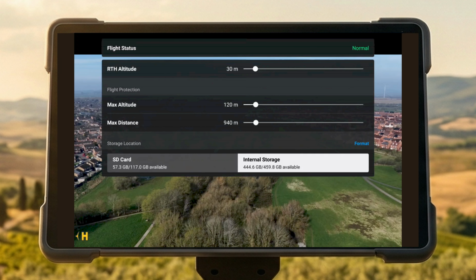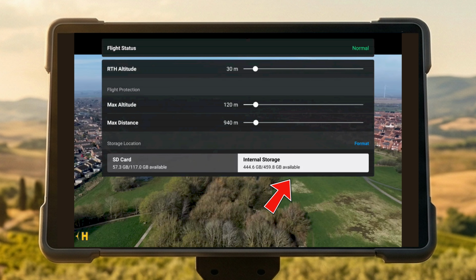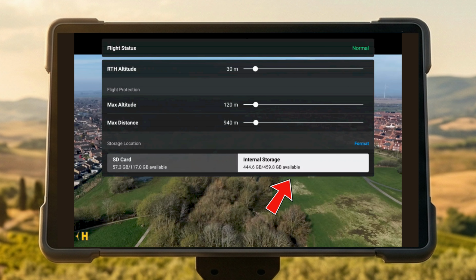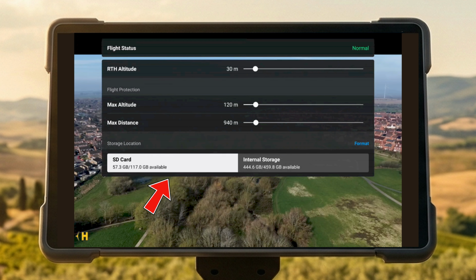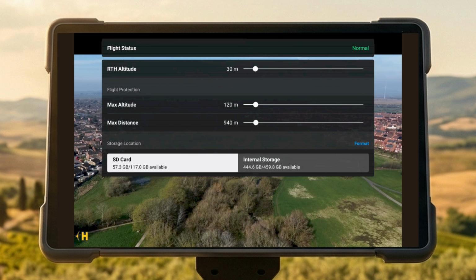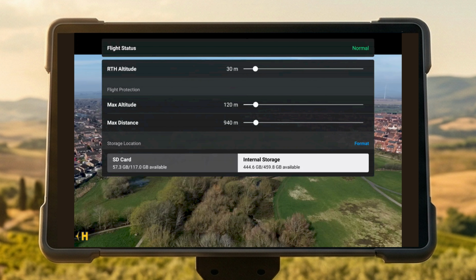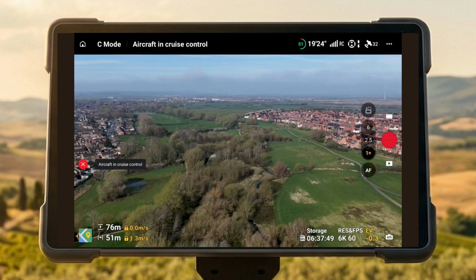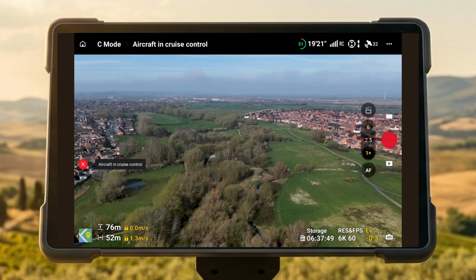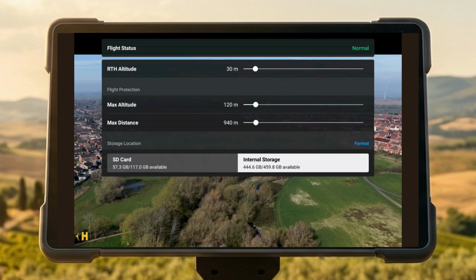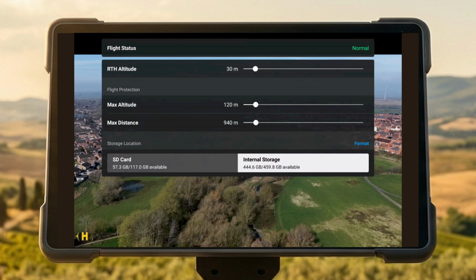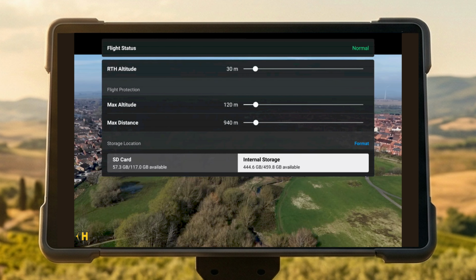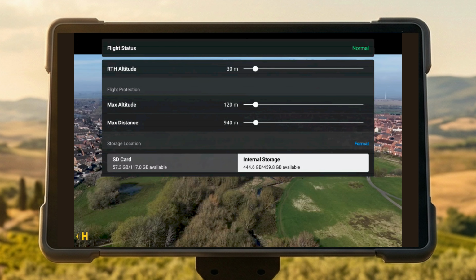Also in there, you can determine whether you want the media that you're taking to be stored on the internal storage, or just quickly switch and go to the SD card, your external storage, and then just click back onto the screen and you're back in seeing the full screen again. So there's no need for you to click on the three dots. All you have to do is click on that little information piece up at the top left corner to get those flight settings and adjust those distances as you need.